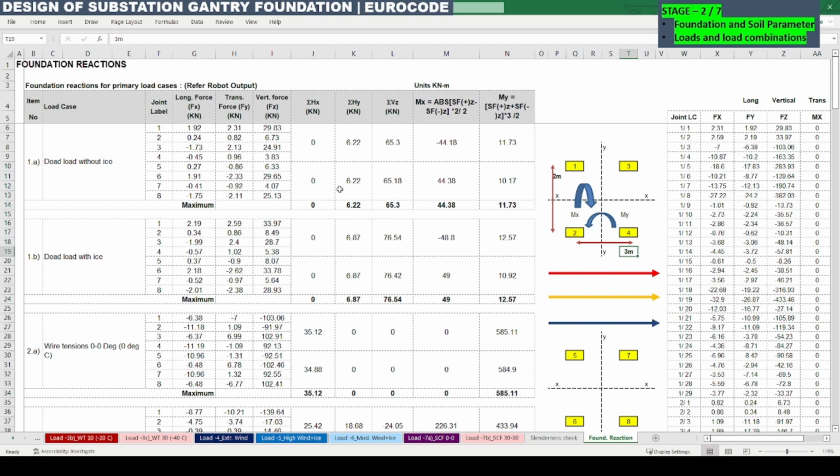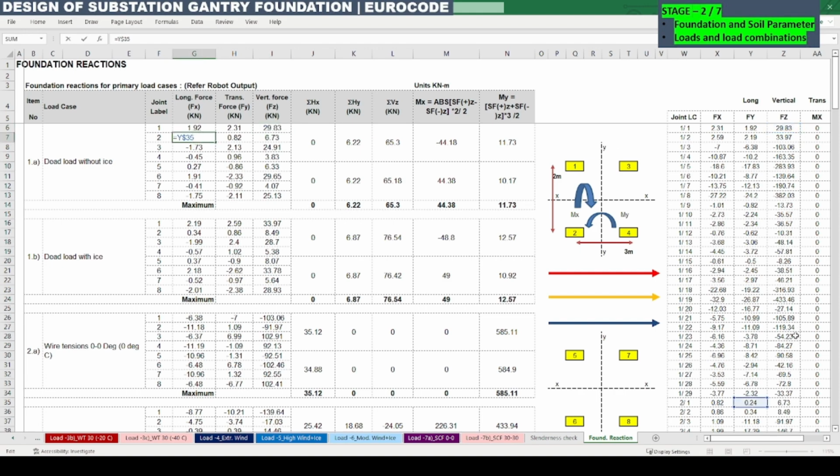So now we need to calculate the total forces. As you see, in the structural model the conductor span is in the y direction, but in our foundation design we are considering the conductor span as the x direction. So Fy of the structure result equals Fx of the foundation. That's why we are considering this Fy as Fx, the longitudinal force for the foundation design, and the transverse is Fx, and vertical we are considering directly as Fz.